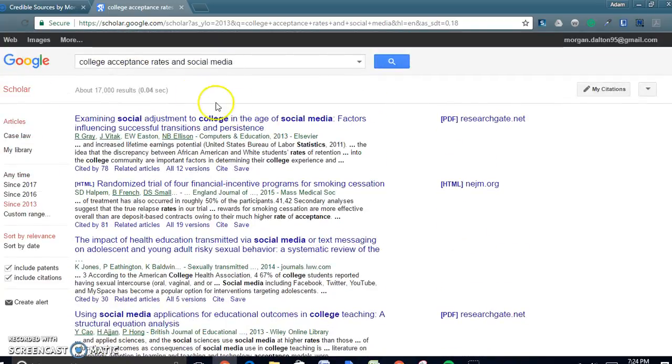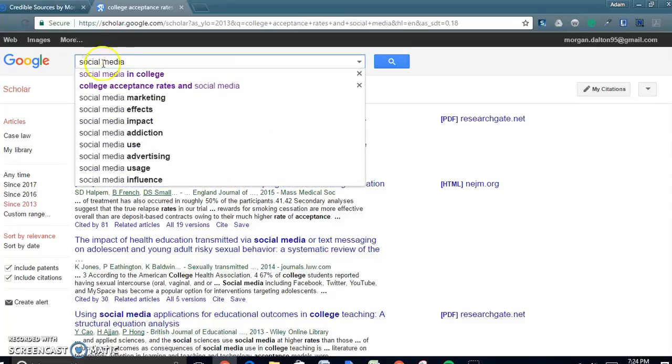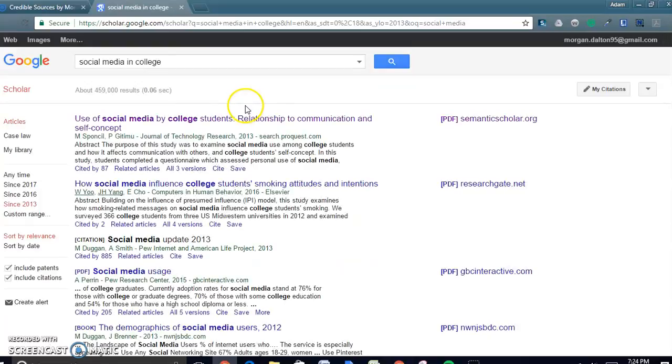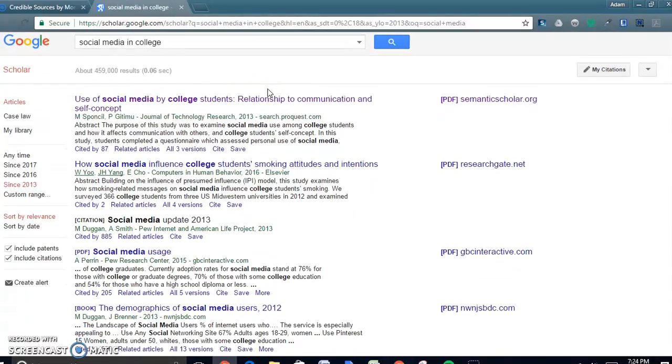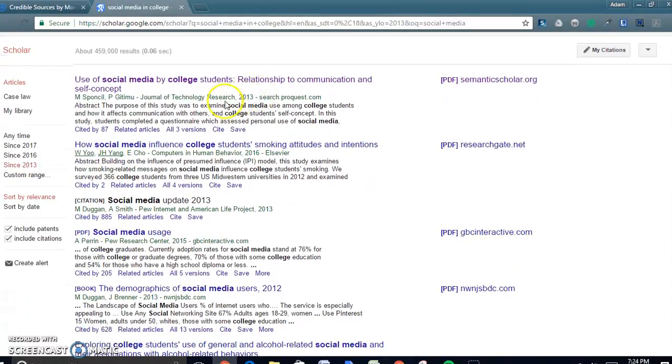So I'm actually going to go back up here and I'm going to say, well, maybe I should broaden what I'm looking for, kind of change around my topic. So I'm going to look at just social media use in college in general. So I'm going to type that in, and now I'm getting things that actually apply to that. It's still since 2013, so I don't have to worry about my currency part. I can look here for the authority and accuracy part of it, and you'll also look for that whenever you actually click on your source.